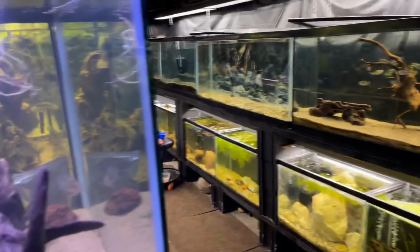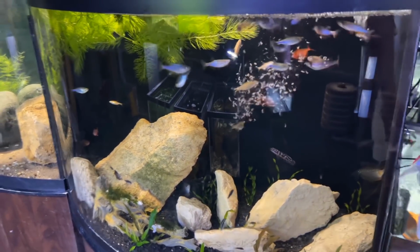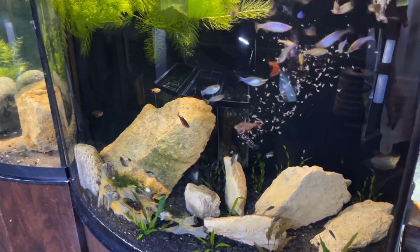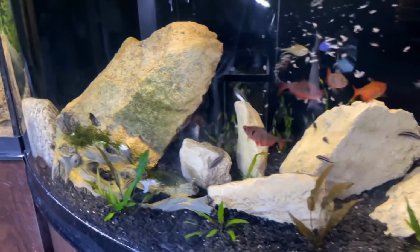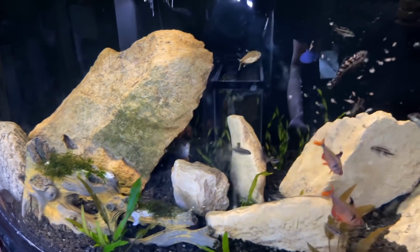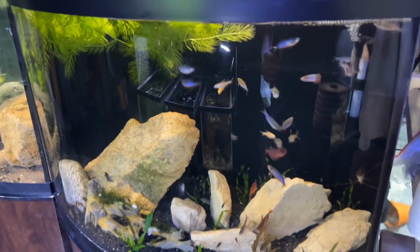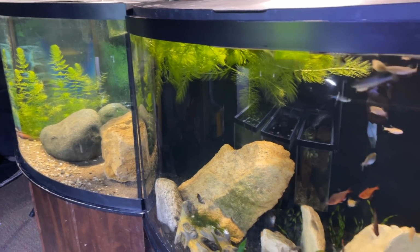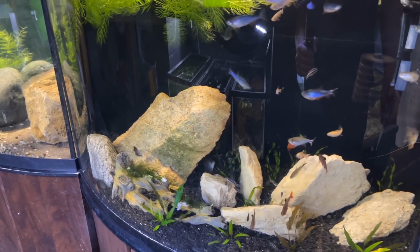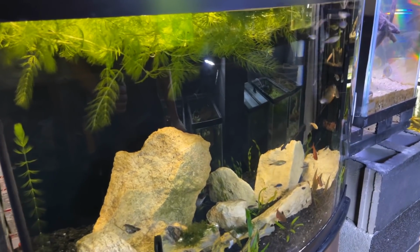Oh, and I just almost forgot. Look at the hockey eyes through that angle. You remember, guys, I had set up this little 36-gallon bowfront with all these different species of tetras, and there's a bunch of baby Cabencies in there, as you can see. And then in the back, I put my Pro Grammis. I see them back there doing good. See, they made it through the transition. But it's kind of a glare because that 10-gallon rack system is behind me over here. No fish for that tank over there just yet, but we're getting there. See if I can get a better angle of this tank. Nope.